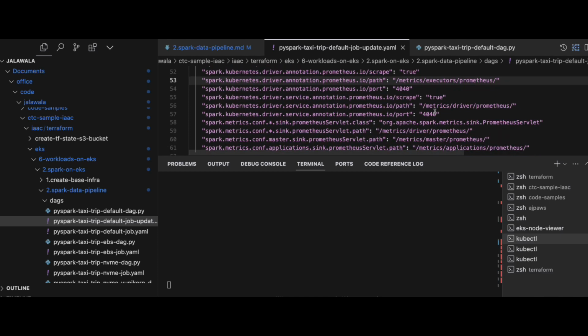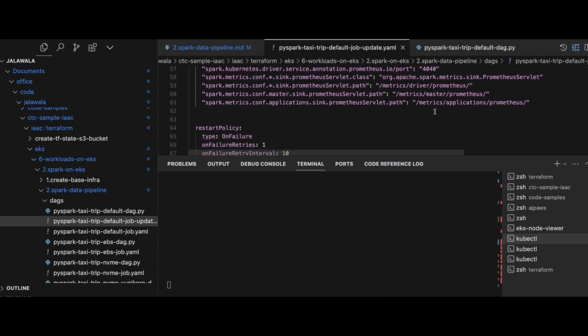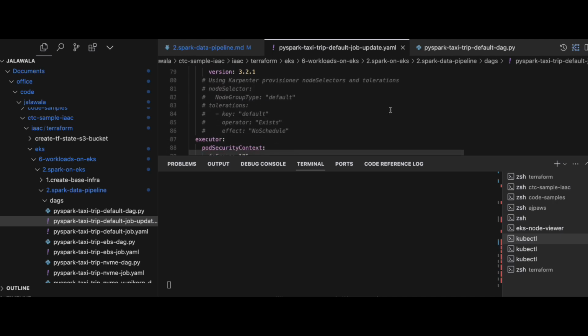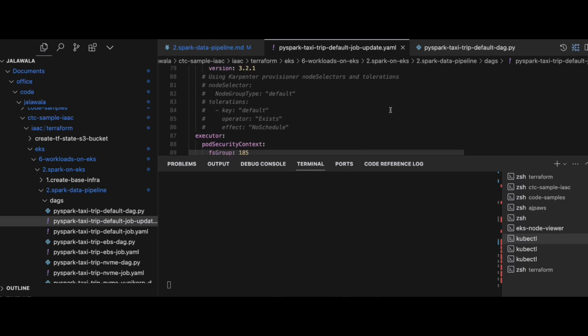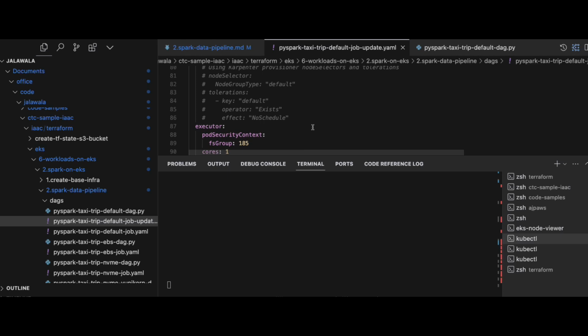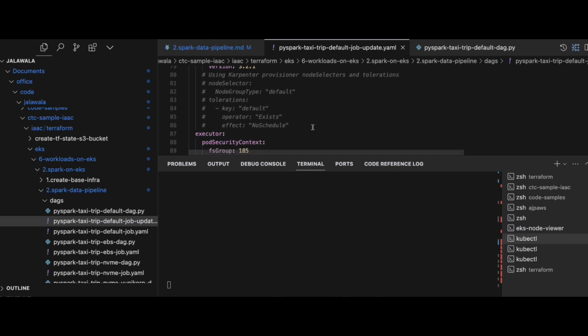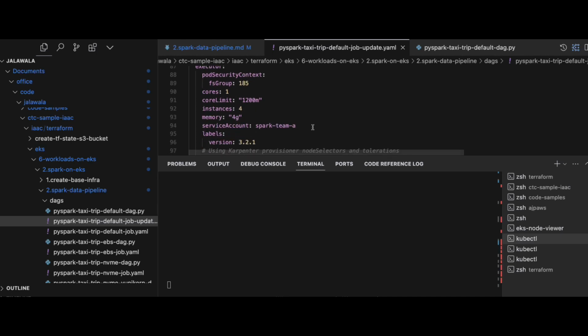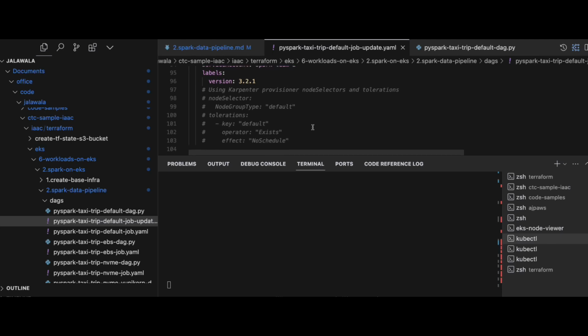We have configured Prometheus for monitoring, and if you look at the driver pod configuration, there is the number of cores, CPU memory, and labels, and I've commented out the node selector and tolerations for simplicity. That means it can run on the default node groups which are on demand. If you have any specific requirement, for example NVMe disk or specific node types, we can use those labels and tolerations accordingly. Or for example spot instances, normally we recommend to run those for the executor pods. So we can use all of these Kubernetes scheduling constructs to do that, but for the simple test I've disabled all of that, commented them out.